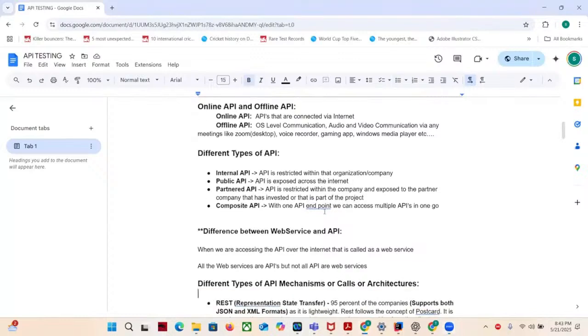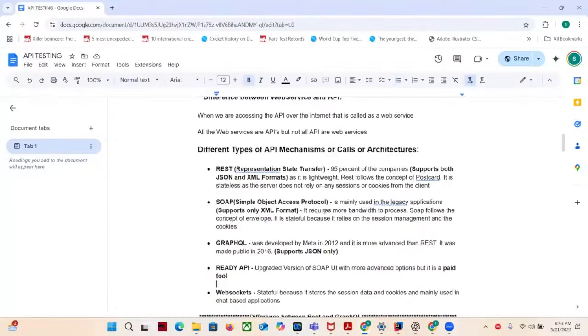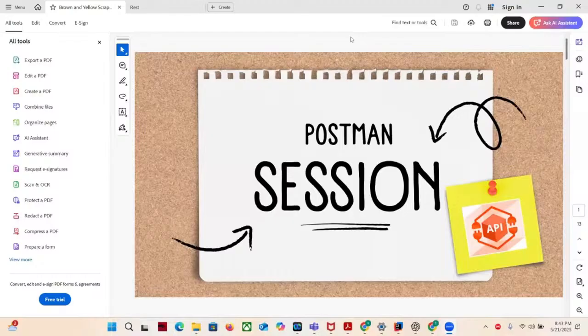Before we go for different types of API calls and mechanisms, let us see what are the different topics that we are covering here as part of this API testing. I hope my screen is visible, everyone.